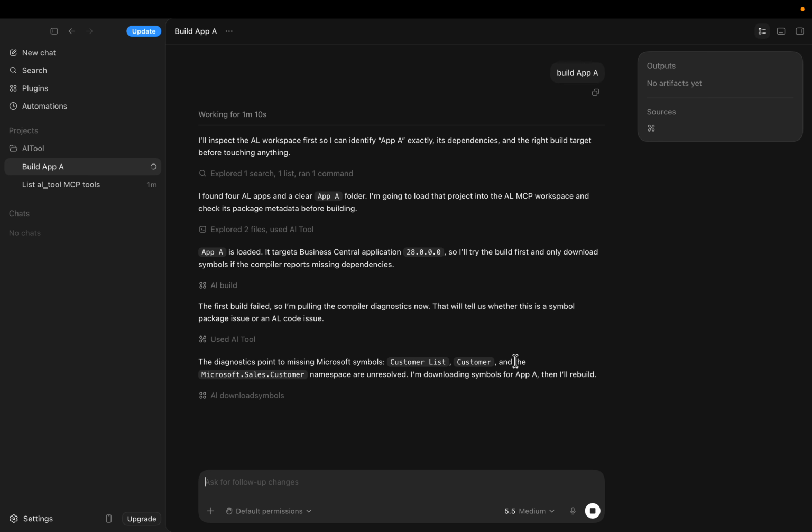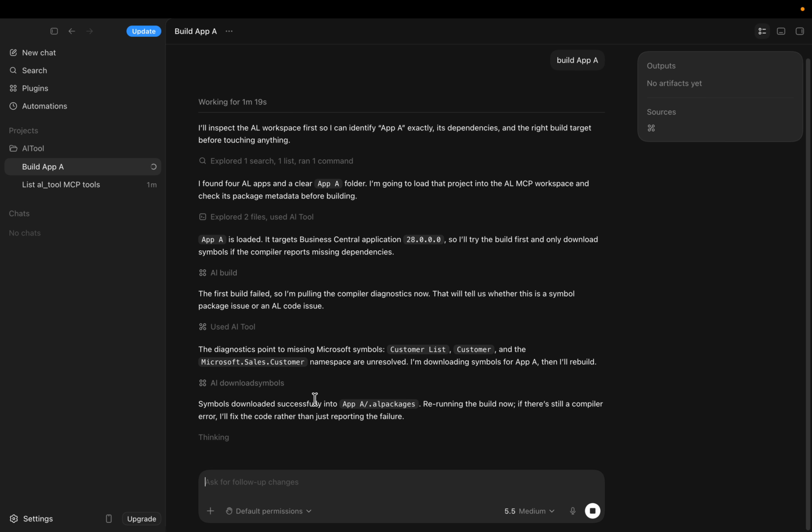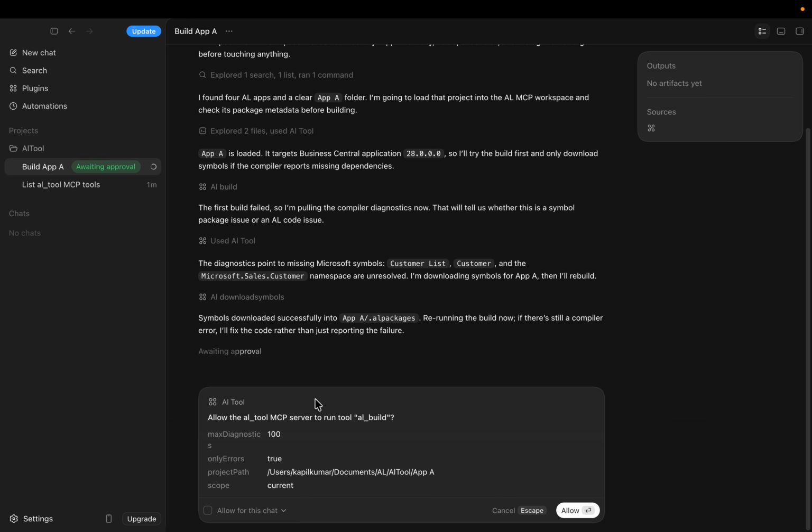And now you will see that in order to download the symbols, it checks not only your local container, but it will download the symbols from the Microsoft NuGet packages. However, it is not showing here.